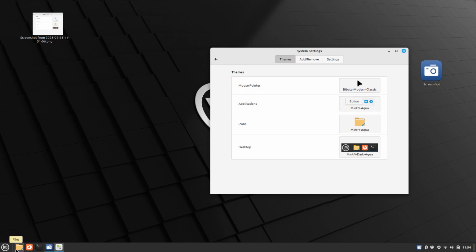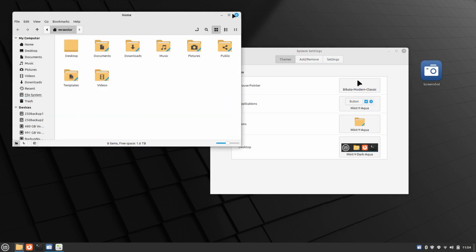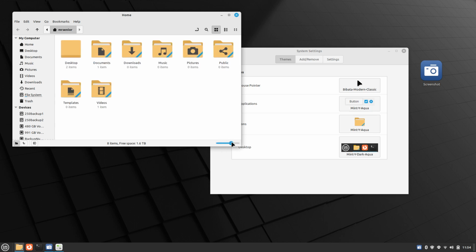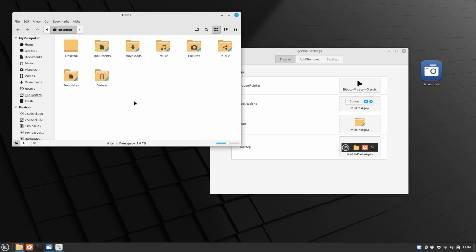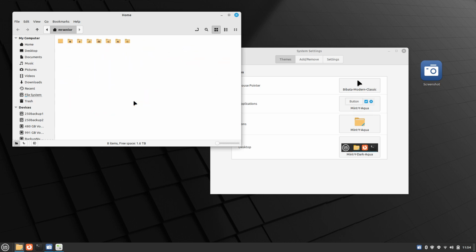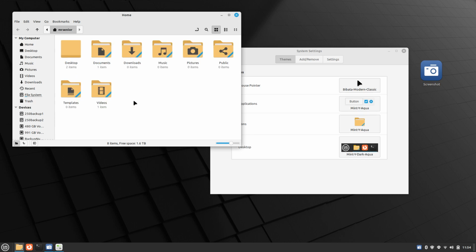First of all, I'm going to bring up my file manager. So your file manager for this distribution is Nemo. I have videos on doing what I'm doing right now, making icons larger. The magic button here is also drag. I like my method. Maybe some other folks don't. That's fine. Again, we have different ways of doing things. So maybe for your seniors, you may want to scroll that up.